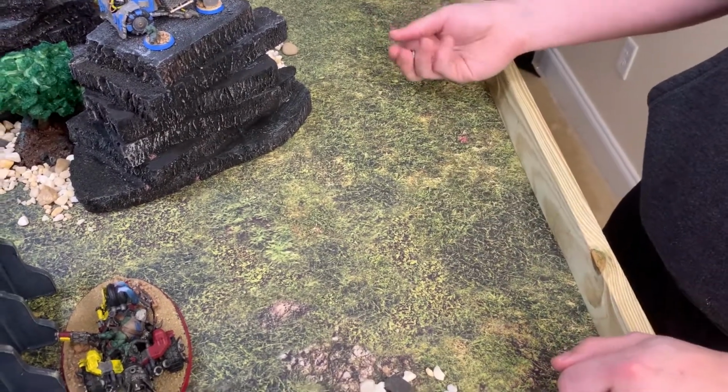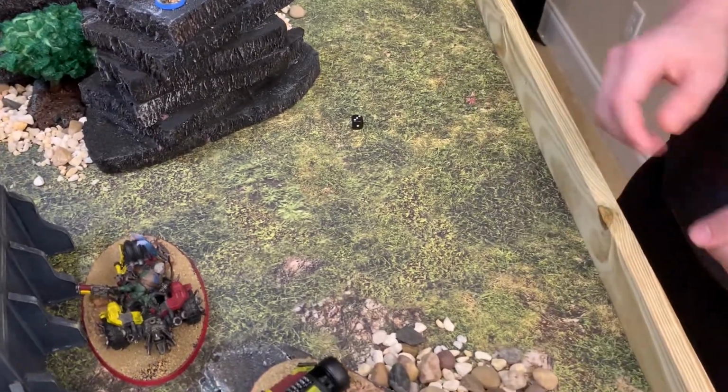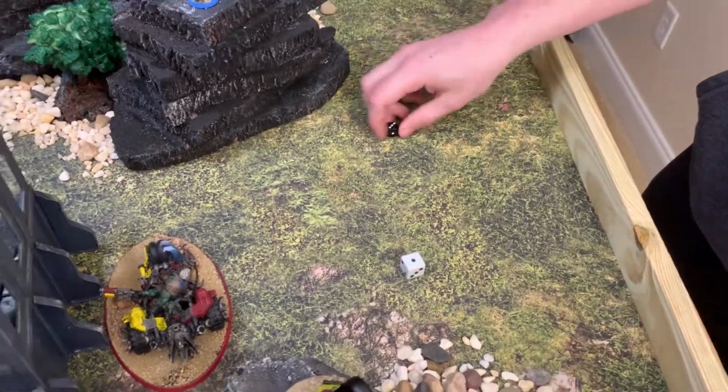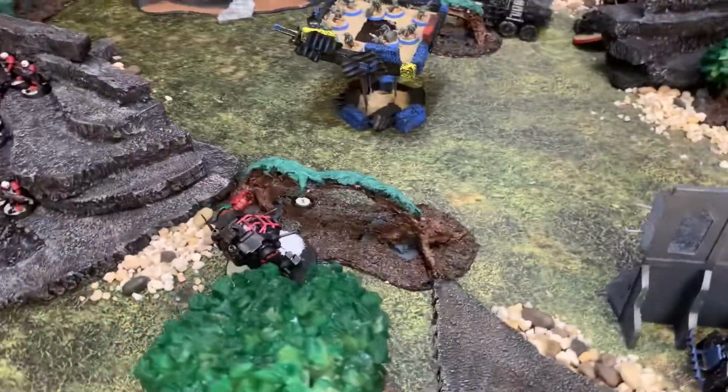Strength 8. All right. 3s. Only 1 wound, AP -3. 6 again. All right. How much damage? D6. Okay. 4. Okay. I'm at 9. I'll mark him up in a minute.